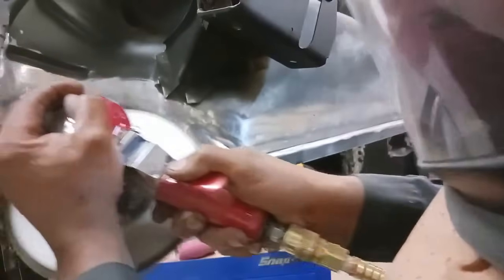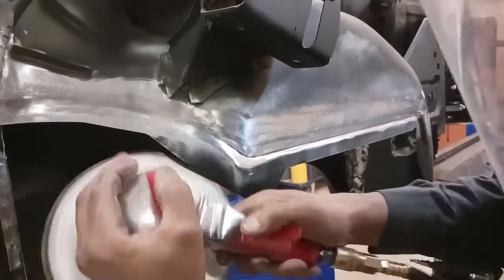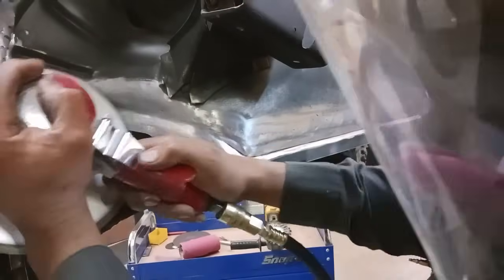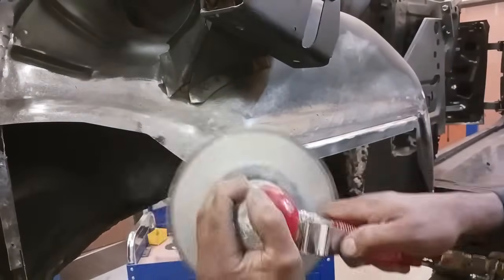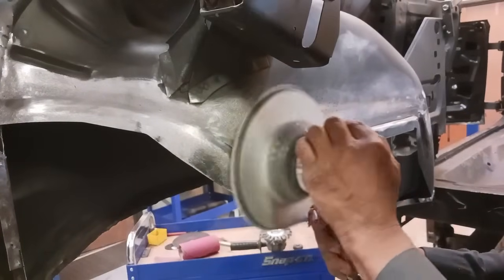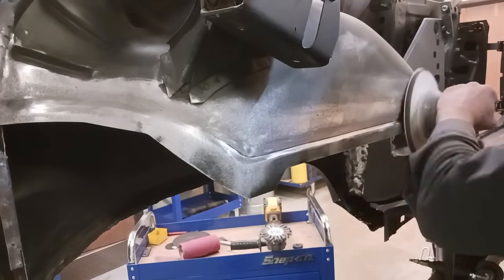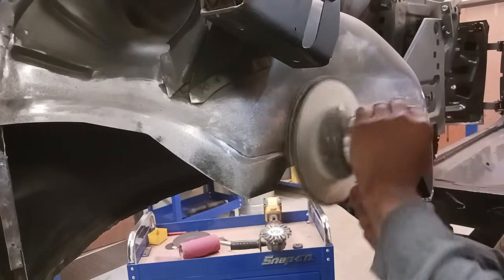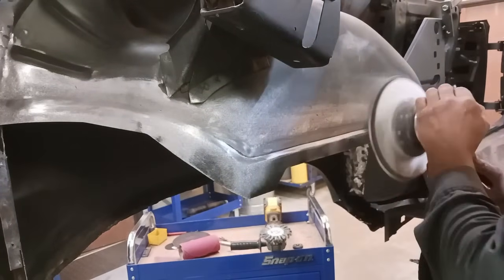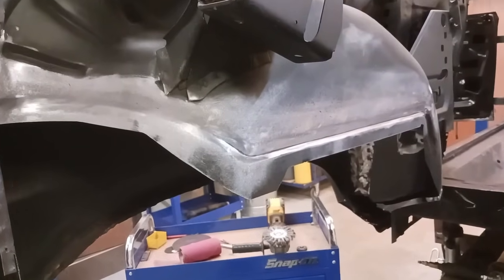Now you could use a 6-inch, and I have a mini one. I think this will be enough to finish this out. Then the next step after this would be primer. And if you use a nice high build quality primer, you're not going to have any issues. And then we're going to check our work, because the camera can fool you. And we're going to put a straight edge on this and see what time it really is. See what we've really done here.